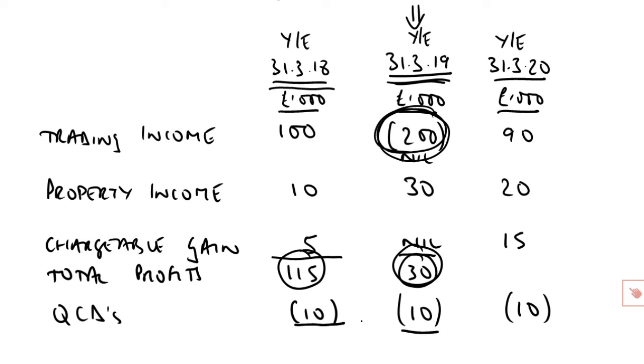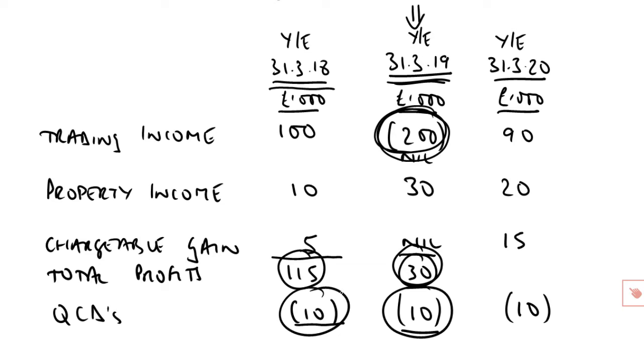And what that means is that in both the current period and in the preceding period, we of course will have wasted our qualifying charitable donations. Now, we have no choice in the manner of claim. No partial claims are permitted for current and then carry back claims. So the £10,000 worth of charitable donations paid in both the year ended March 19 and in the year ended March 18, as a result of our current and carryback claims, those payments will have been wasted. There'll be nothing to deduct them from.